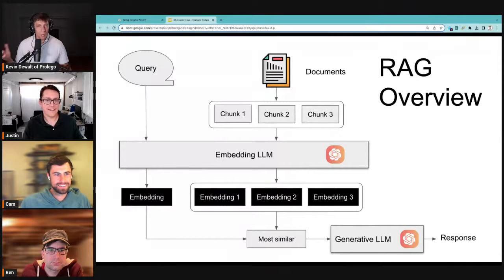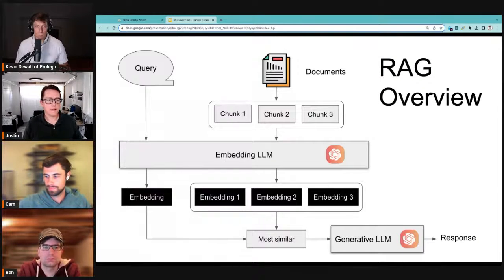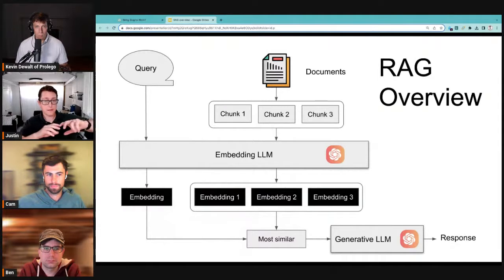Maybe this may not be obvious to everybody. Justin, you mentioned document hierarchy. Why is that important? Why do I have to maintain document hierarchy? Why can't I just flatten the whole thing? It's just going to find meaning, right? Meaning's meaning, isn't it? In some cases, maybe you can get away with ignoring the hierarchy, but in other cases, there's important context that is conveyed through the hierarchy.